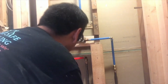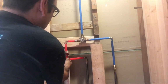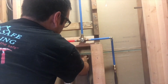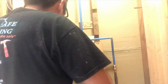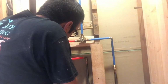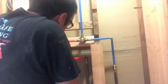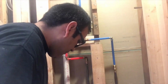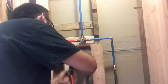Don't forget, put your clamps. So there's one, the other one. Put everything together, then proceed to the pinching process. Okay, remember 1/8 away of the end of the PEX pipe. Alright, do the bottom.